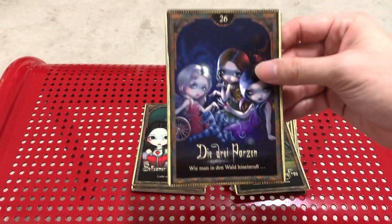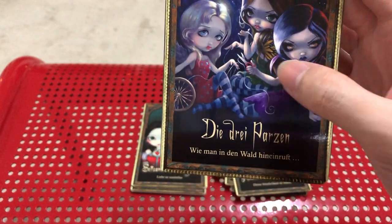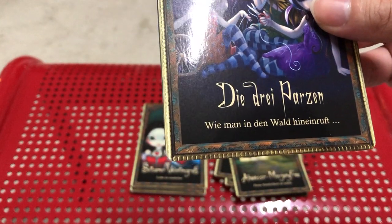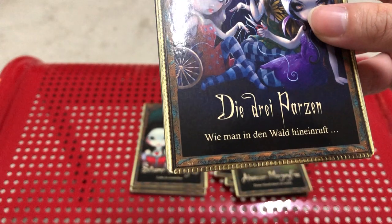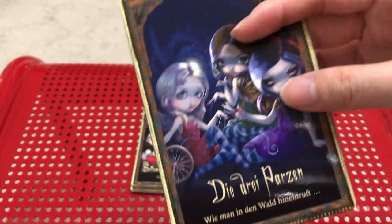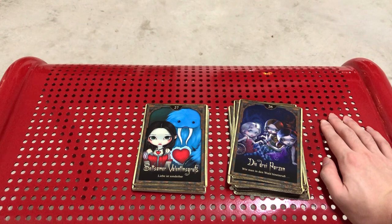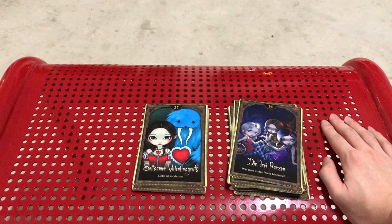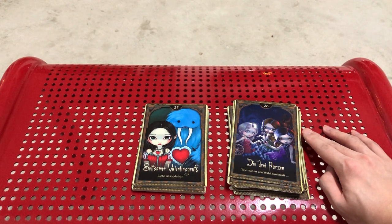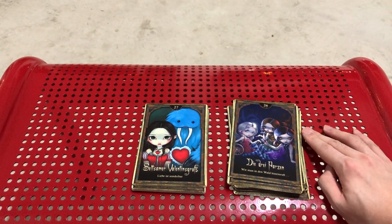Die drei Parzen, so that's the three fates. You can see the spinning of the fates, the cutting of the fates, and I can't remember the other two. And they are from Greek mythology, of course. Wie man in den Wald hineinruft. So that's basically, you know, be aware of your actions, be aware of what's happening. I personally don't believe in predestination, but I do believe that when we do anything, we are weaving the energy in a certain way. So to me, the fates are within us. Our fates are very much, most of it at least, in our hands. So be careful of what you're doing. Be careful that you're not manifesting something negative, something that doesn't serve you.